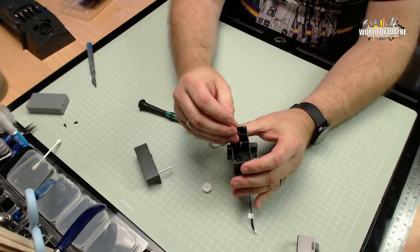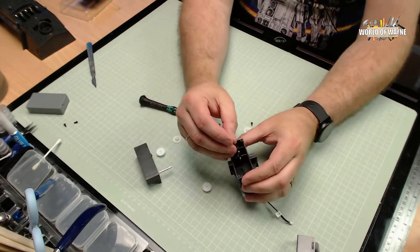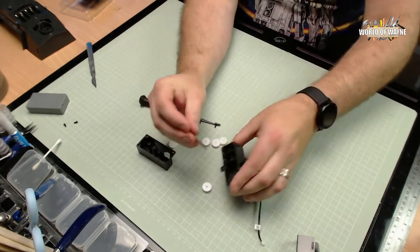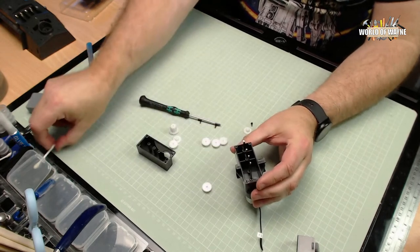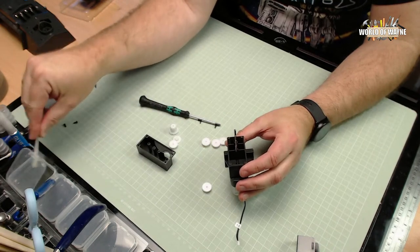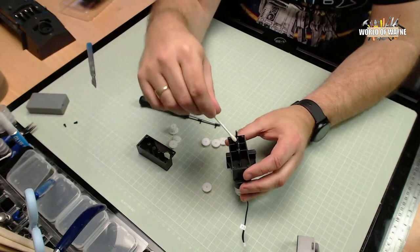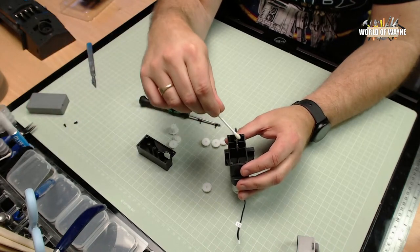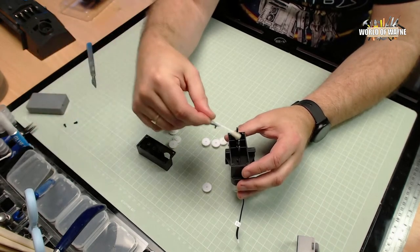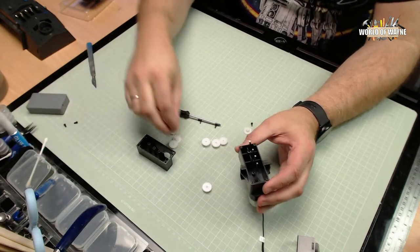So let's put these back in. So we've got the three single ones and the bigger one here. And I am going to run oil right down the length of these, because basically, there's such a tight fit on these that the gears just weren't turning. I will grease up the teeth later, but I definitely want to put oil on these spindles here. Just like that. Right, let's try that again.